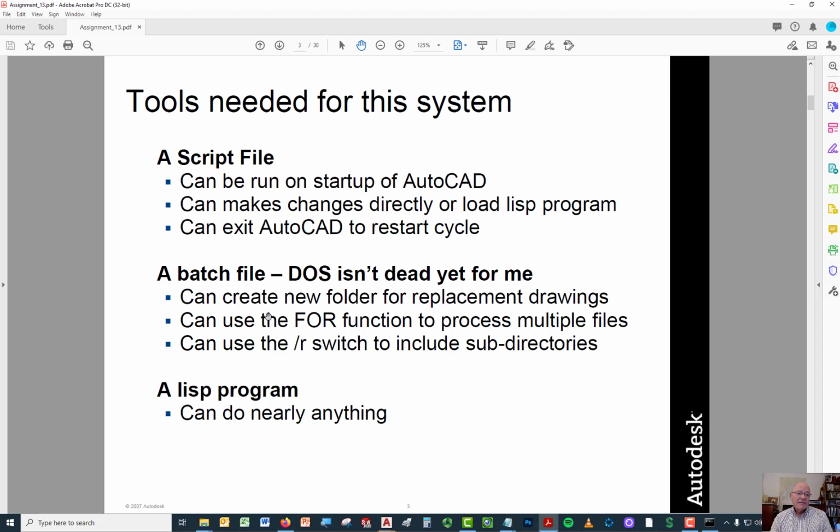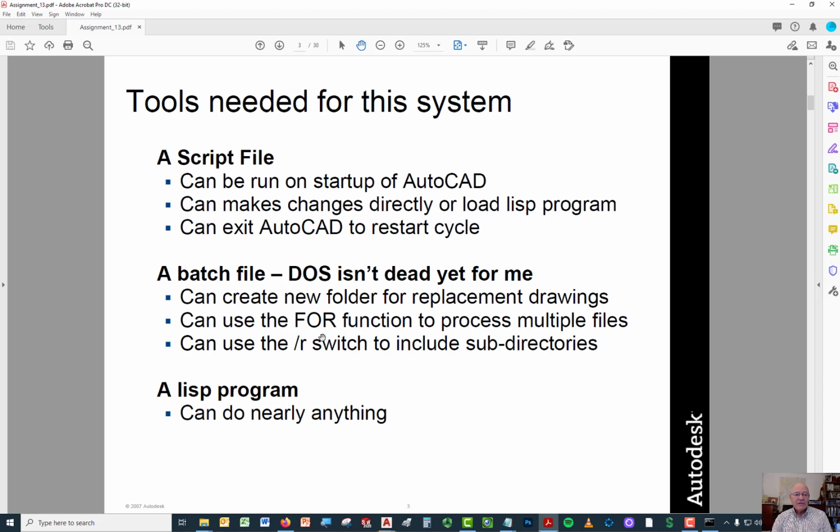And there's a function in DOS called for. Now you've seen that function because when you did the annotation of the DOS batch files assignment, there were several examples of that you had to look up and describe. So the for function allows you to go through multiple files in a particular location and do the same thing to each file from a DOS point of view.